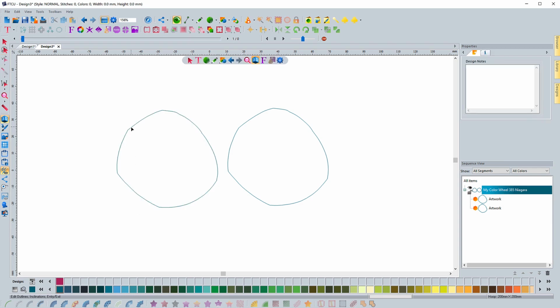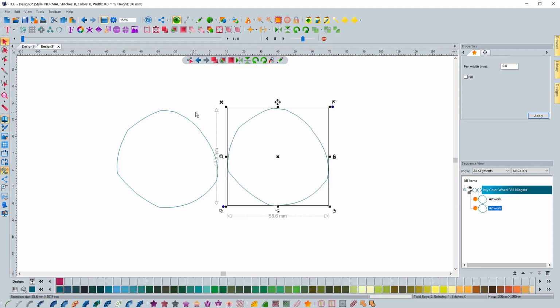Not only that, but sometimes you can get some kind of rough edges where things just don't look very clean, and there is a tool inside of the software that will help reduce the number of points and also smoothen out some of the rougher edges. And just to show you, if I select this shape, it's the identical shape. I'm going to use it as a reference here.